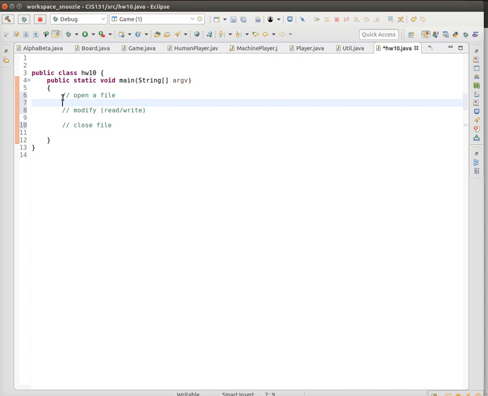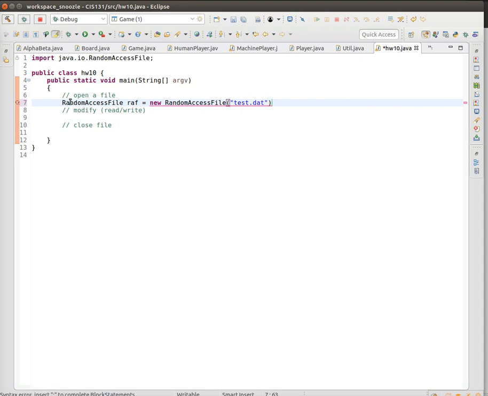So, opening a file, we're going to need to import from Java I/O, RandomAccessFile. And then to open it, we have a RandomAccessFile. I'm going to call this RAF equals new RandomAccessFile. With the new, remember we're allocating memory, and this is also the constructor where we're opening it. I'm going to call this one test.dat as the first argument.